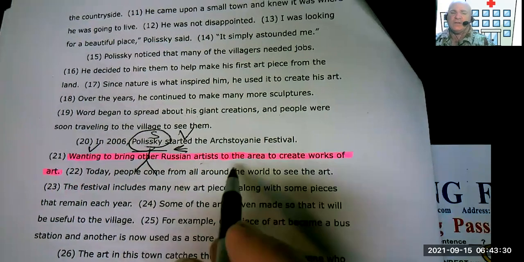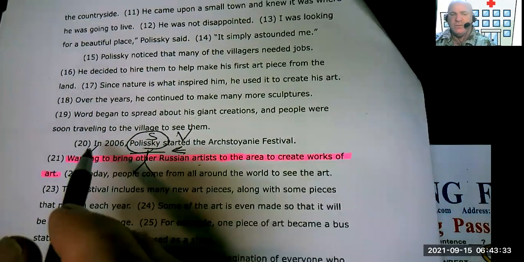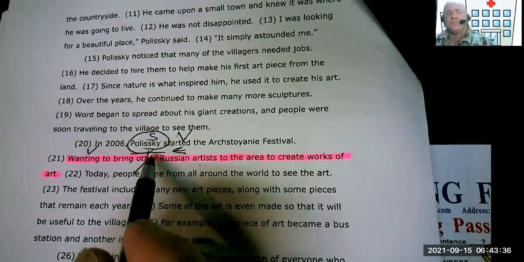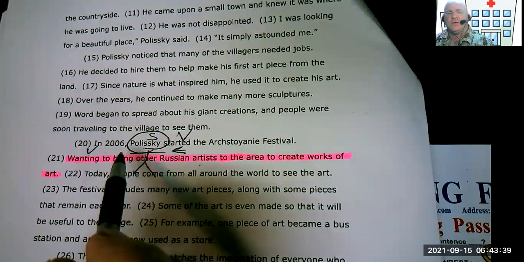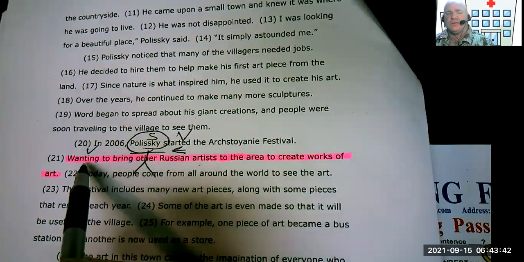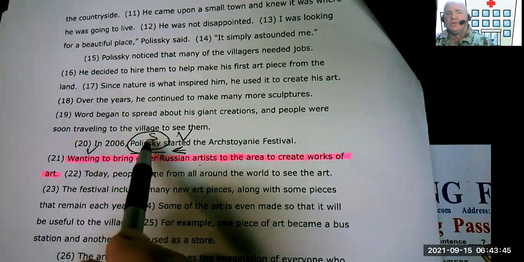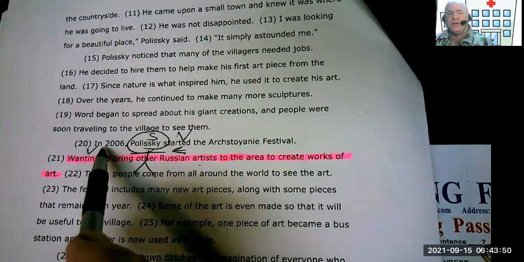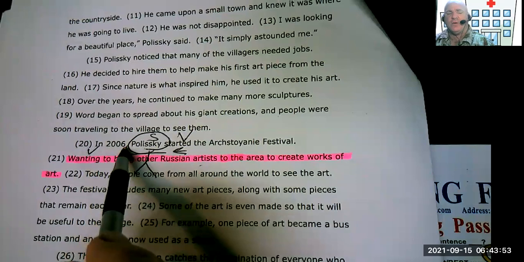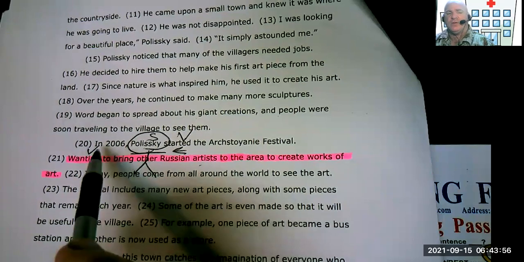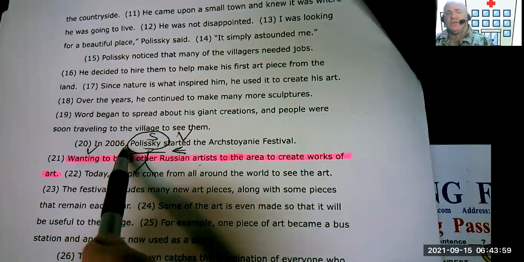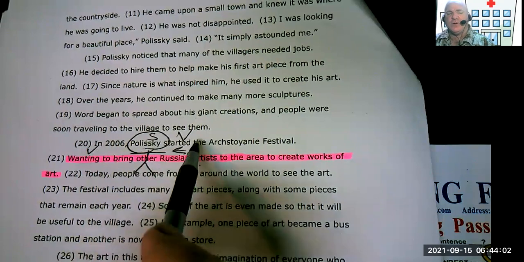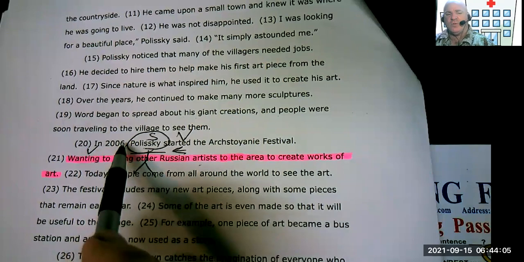Now, this time, if we don't look at the sentence before, we've got to figure out who we're talking about. Who was wanting? Well, I made my little stick man in 2006, comma, when. To start with how, why, where, or when, you often put a comma then. So even though this is only two words, an introductory phrase just saying when, you have the option to put a comma if you want to. There's nothing wrong with that. You don't have to put that comma there because it's a short introductory phrase.